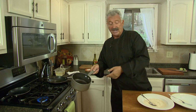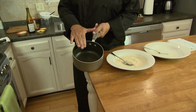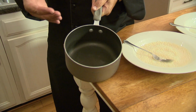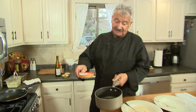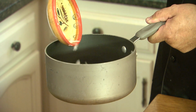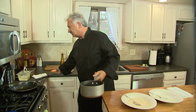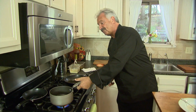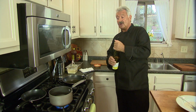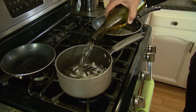I have a flame on high. Let me show you what I have right here. In my pan, I have a little bit of champagne vinegar. White wine vinegar, anything like that will do. To that, we're going to add, just like he did, some sliced shallots. Listen, onion will do if you don't have the shallot, but shallots are readily available. Just get one, do it. Some peppercorns, okay? Onto a fast stove, and into this, I'm going to put about half a cup of good white wine.